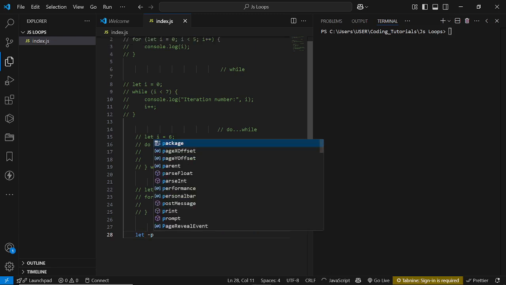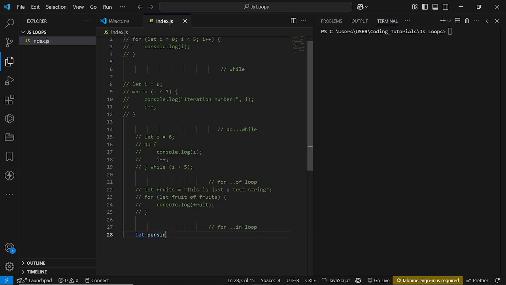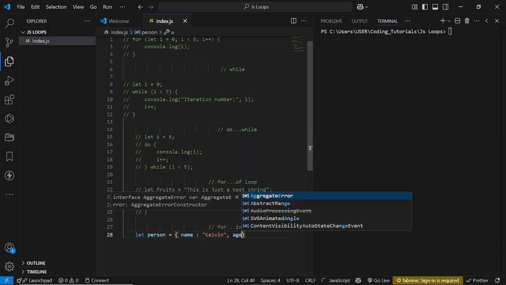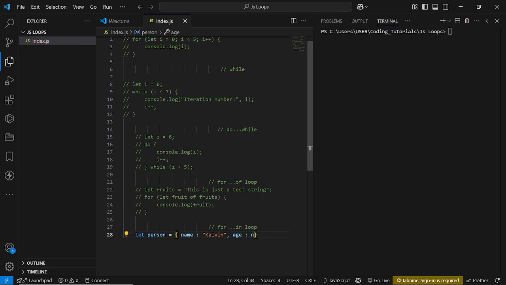Let person, then keys and objects. So the key is going to be name. Then let's try Kelvin. Then age. So this is a key.